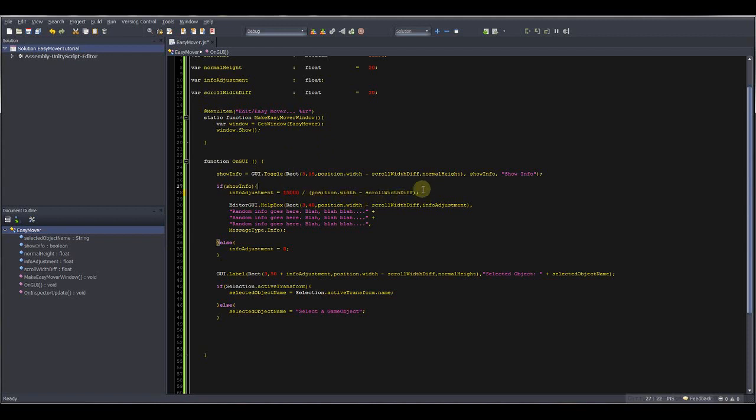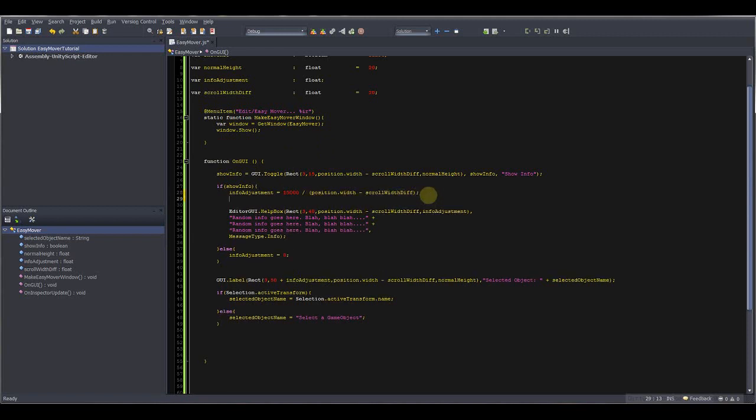Then we're going to add something else in here. We're going to add in a way to check that number. All right, so we're going to say if the info adjustment, this variable right there, is actually going to be less than some minimum height for us.